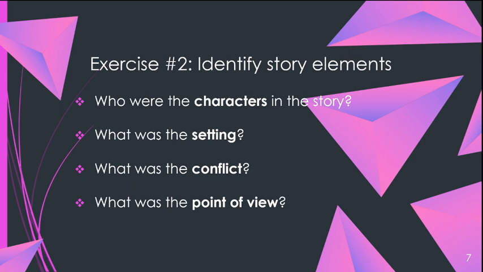Which one? Number 4, what was the point of view? Is the story written in first person, second person, or third person? For this one, I'm not really asking you if it's third person limited or objective or omniscient. I'm only asking if it's first, second, or third. Okay, these sections with the questions I'm going to pass by pretty quickly. So what you can do is just pause the video here while you answer those questions and then move on.